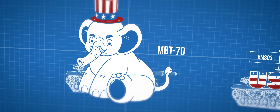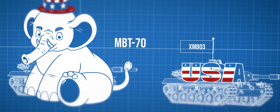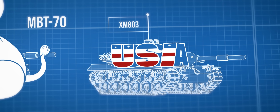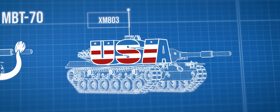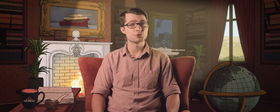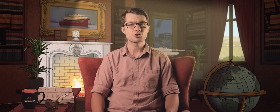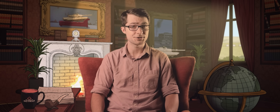Afterward, the U.S. Army pursued the XM-803 project, seeking a cost-effective alternative with American components, aiming for a modest $200,000 savings per tank compared to the MBT-70. These cost-saving measures failed to hold up. Soon the XM-803's design complexity began to mirror that of the MBT-70, forcing Congress to cut $35.3 million in funding for six XM-803 prototypes. In December 1971, the project was cancelled in the Defense Appropriation Bill, which allocated $20 million for cancellation costs and another $20 million toward the development of a new tank program.